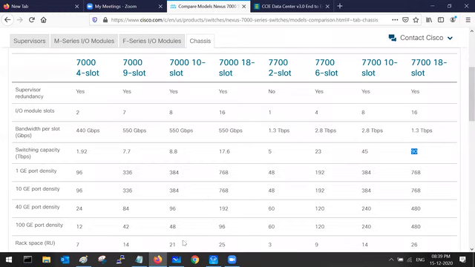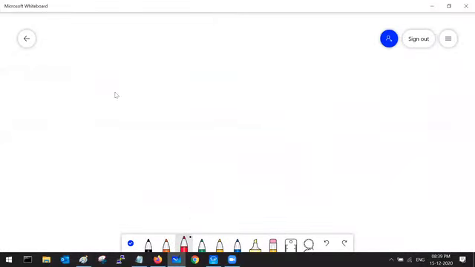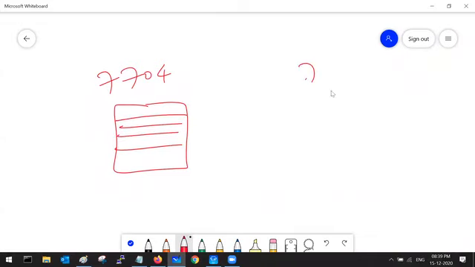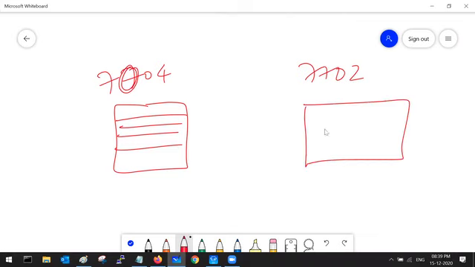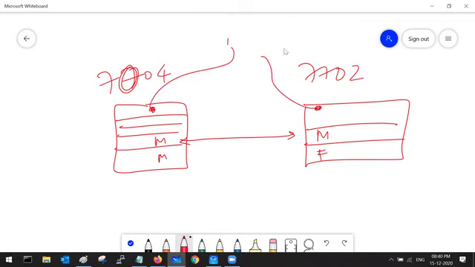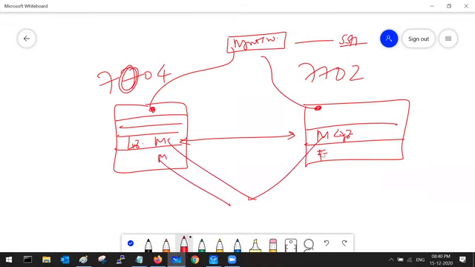That will be your IO modules, right? So let us assume that you have got 7004 and 7702. From here, M line card, F line card, you're going to connect over here, M line card or F line card, like this. Supervisor engines are only for management purposes. So here you're going to take the management port from both the supervisor engines and connect it to your management switch for telnet or SSH purposes, right? And the data traffic will be going from one line card to another line card from one switch to the other switch. So 48 port M line card, 48 port M line card, you're going to connect like this. Maybe you're going to configure a VPC or a port channel.